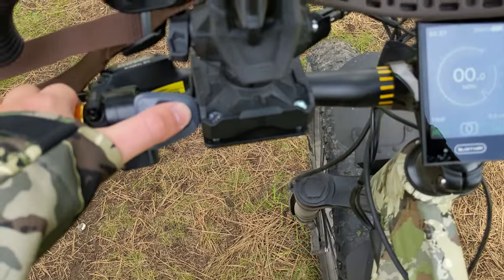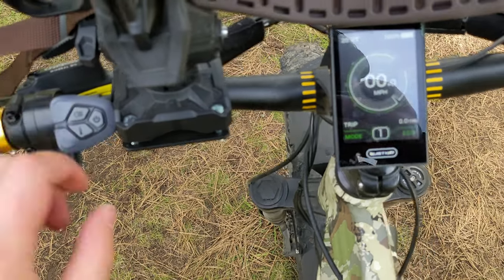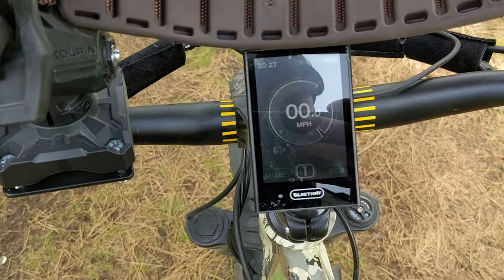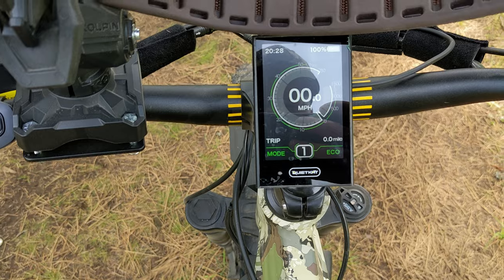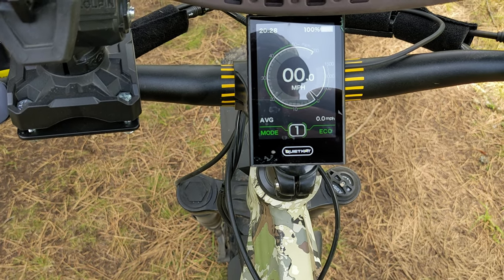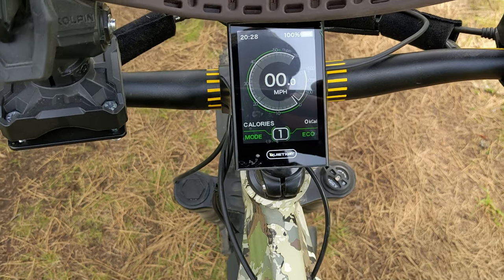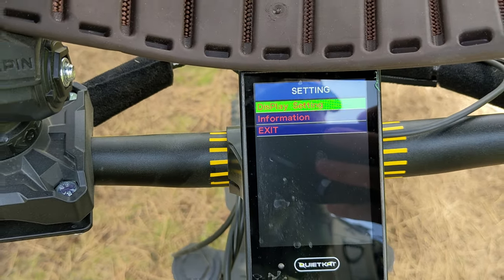You hold down the power button to turn it on or off. The light button controls the backlight on the display — hold it down and it dims, probably for night riding. The info button changes the display readout — right now it says trip, click it for odometer, total miles, max speed, average speed, and so on. The range says 35 miles at a full charge, but I don't really trust that.